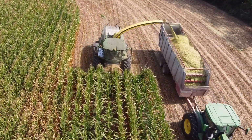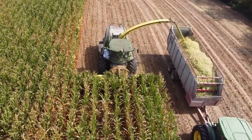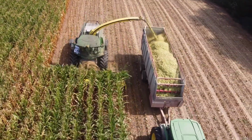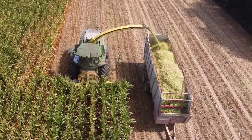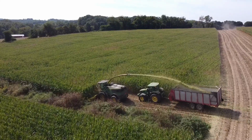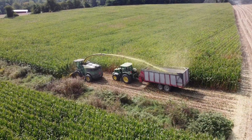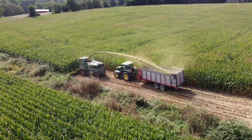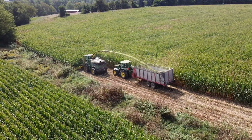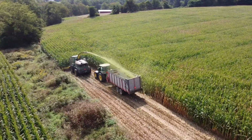With our old processors, we would struggle all day long. The kernel moisture is probably 25 to 28%, and silage is in the 58 to 60 range. So it's really dry, and that's hard processing, and that's what we're really doing here. We can do a pretty phenomenal job pretty much without even trying anymore, and still get the capacity. We lose zero capacity because of it. It's definitely been a huge improvement for us over previous machines.